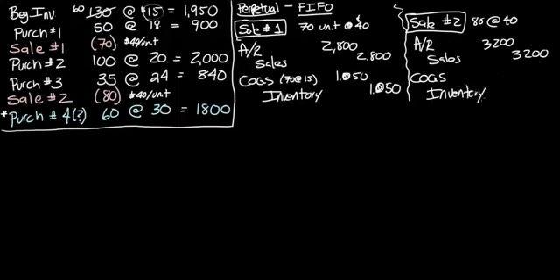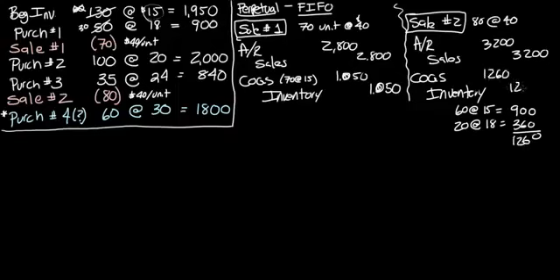The question is which units are we going to sell? We're selling 80 units. If I look to the oldest, I only have 60 units at $15 a piece. So I'm going to sell 60 units at $15 a piece, and I believe that is $900. These units are now gone. I then need another 20 units, and there are only going to be 30 units left here. So I'm going to pull the other 20 units out of the purchase number one layer. That is $360, so my total is $1,260. So the cost of goods sold is $1,260, and inventory gets credited by $1,260. Those are my journal entries for the two sales transactions.